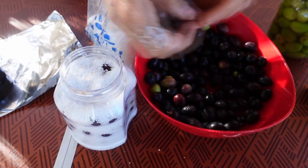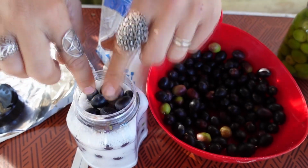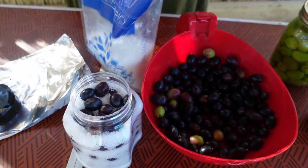Get a few more olives in there, I think. Feels like this is a Blue Peter demonstration, doesn't it? Yeah. There we are. And how much is the bag of salt? How much does it cost? About €1 from Lidl. Yep. Cheap as chips.